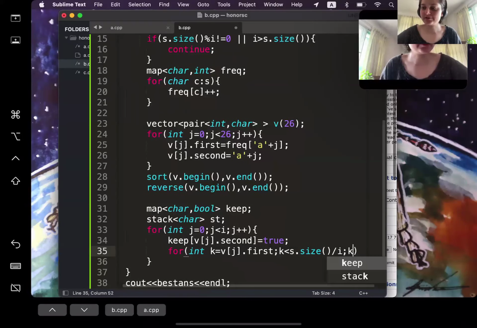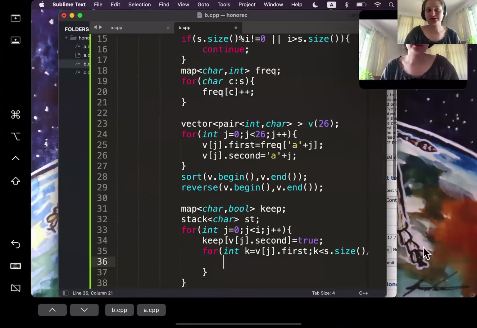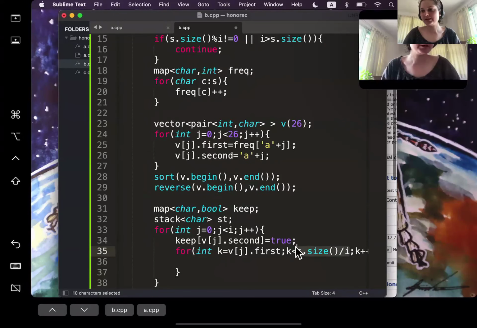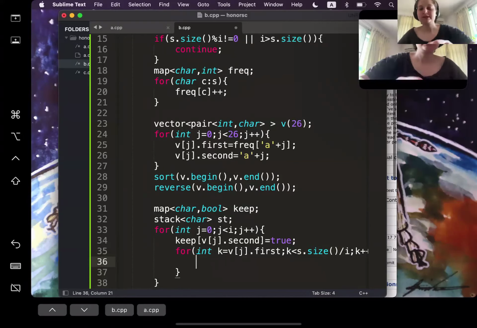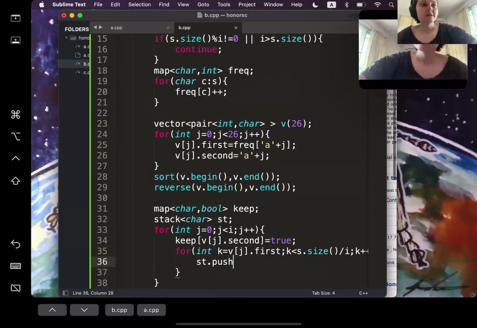So how many characters I have to add to the final string. The number of characters I want is s.size divided by i, right? If I have 5 letters and my string has size 30, I need each letter to exist 30 divided by 5 times. And then I'm gonna put that in the stack, just so I can have a place, like a bag, where I'm storing all the characters I need to add, and then I can add them one by one. So here I'm gonna push the character itself, which is vj.second.